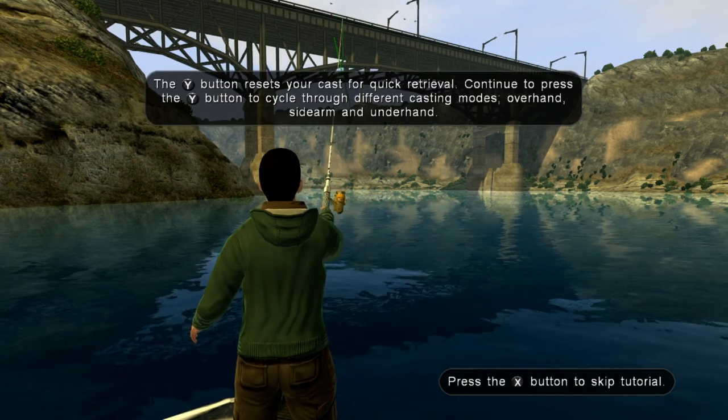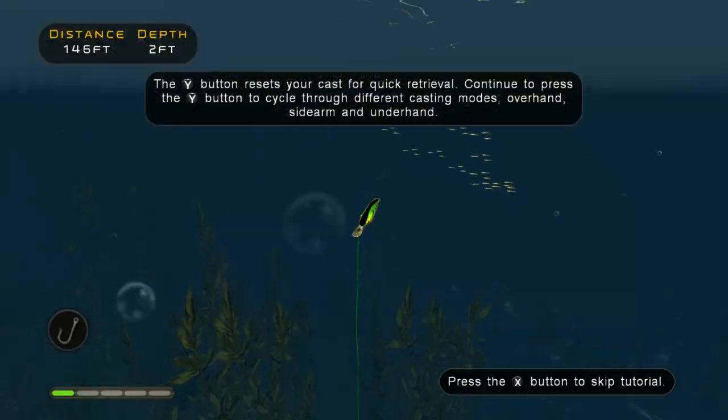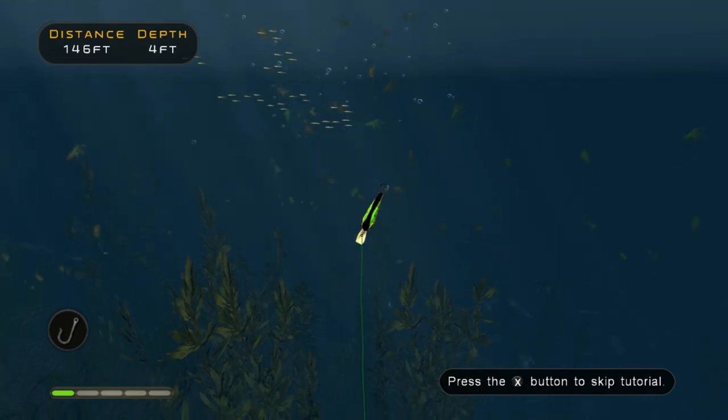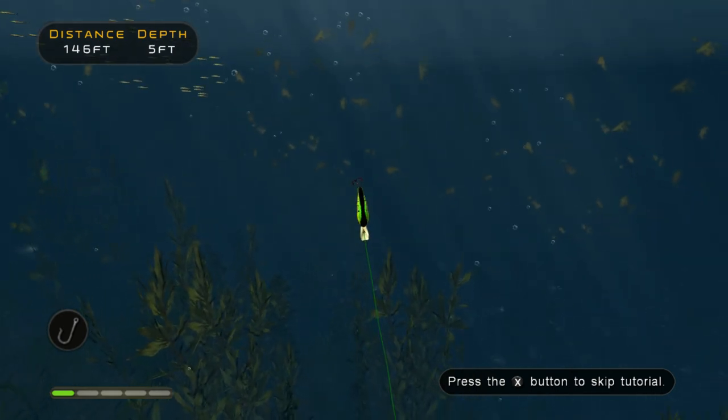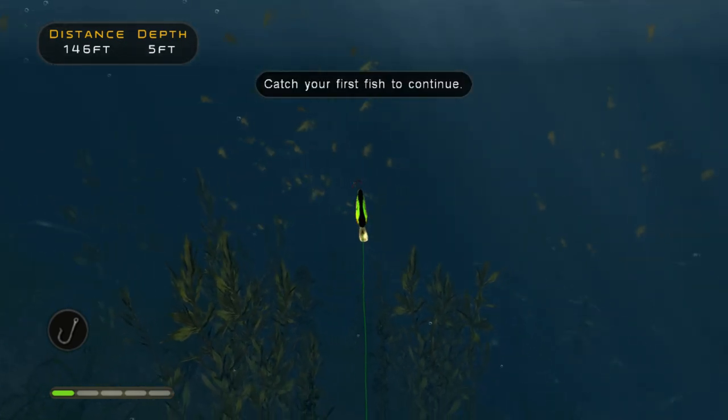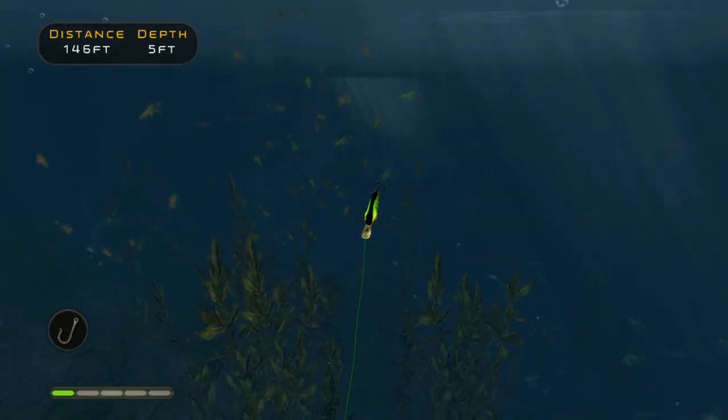There we go. The Y button resets your cast for quick retrieval. Continue to press the Y button to cycle through different casting modes: overhand, sidearm, and underhand. Oh, okay. That's cool. Catch your fish to continue.